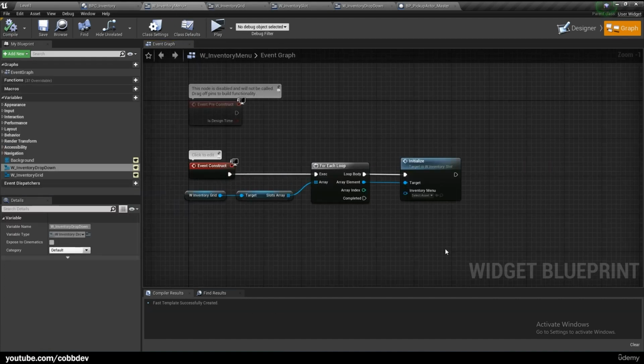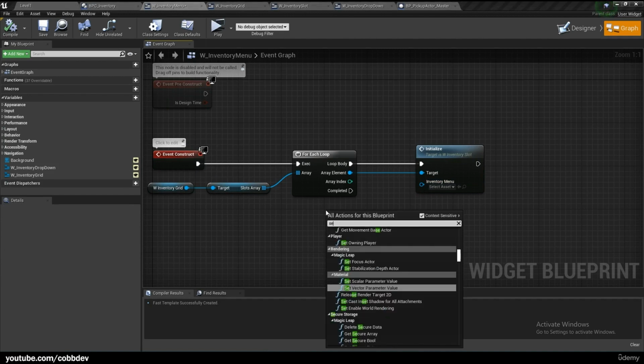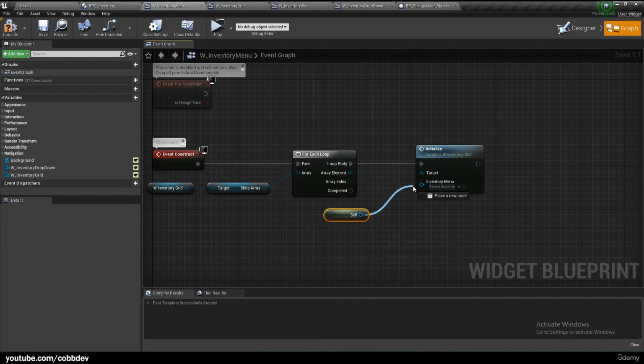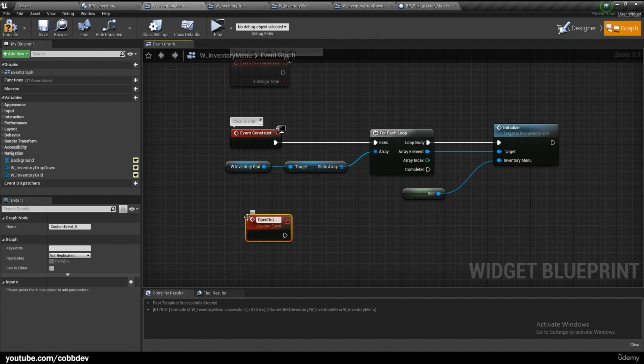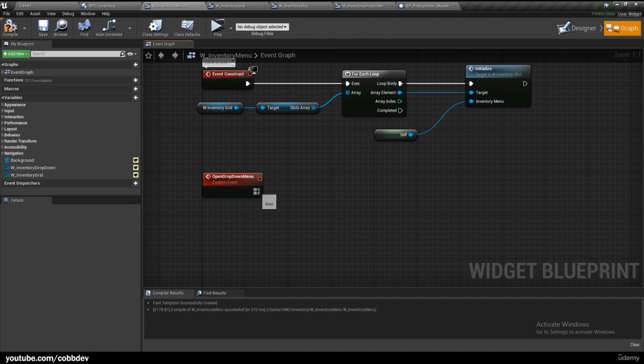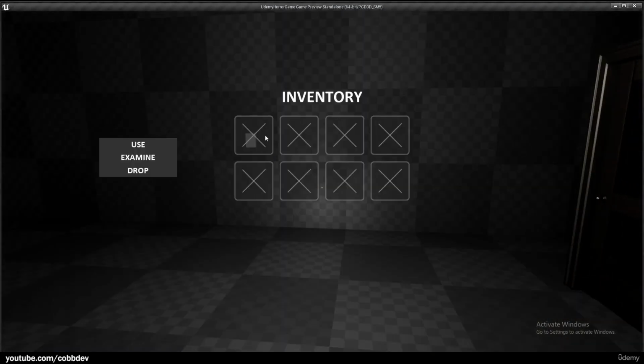And then in our inventory menu, on the construct, we now have this new input under initialize, and we can just use a reference to self to plug in there. So in inventory menu, let's make a new custom event, and we'll call it open drop down menu. First thing we'll do is make sure the position is correct when you click on a slot. So in our game, I'll wait for that to load because I didn't hit compile, so it has to compile first. When you click on a slot, we wanted to open underneath the slot.